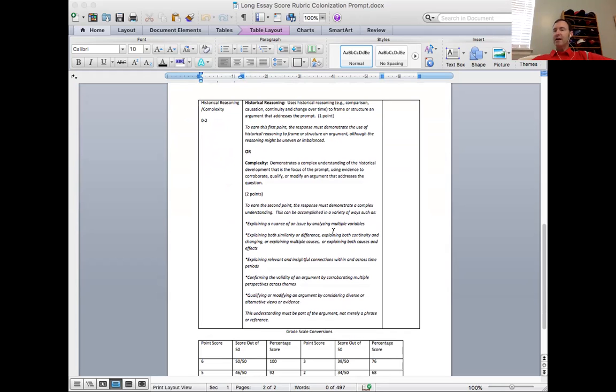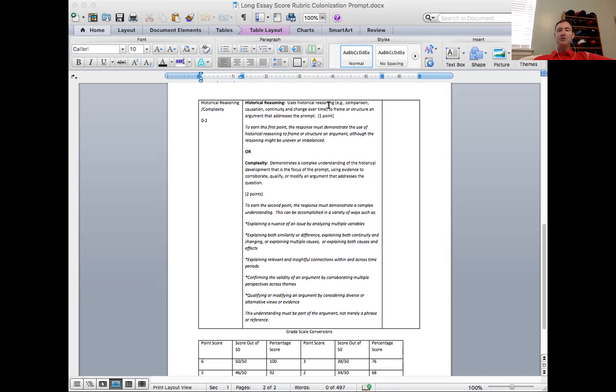so historical reasoning and complexity. Okay. Historical reasoning has 2 points to it. The first one goes along, at least in my interpretation, guys, of what I've been told when I've trained, is, let's say the prompt you're writing on is causation. We know that this one is. And let's say it says to address geography, and let's say you address causation, that's it. You don't really get into effects effectively. You don't get into maybe comparison or maybe a time period or something outside of that. Then you're probably going to be in a position to earn the first point here.